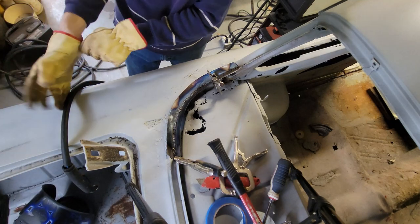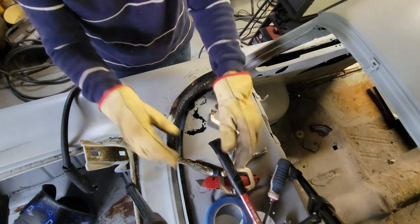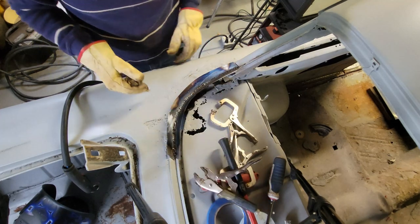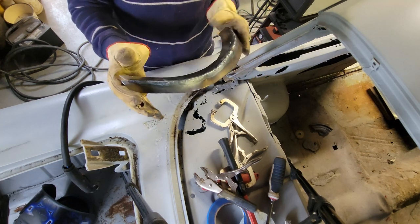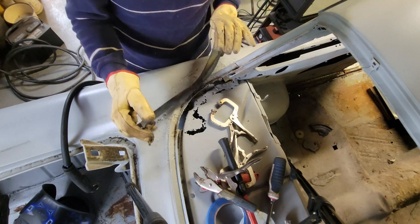Shape. See, that wasn't too bad. Just take your time with it. The little pieces, once you get used to welding sheet metal, and believe me, it took a little while to get used to welding sheet metal. I know this piece is still hot, but there it is. So what I'm going to do now is take it and weld the backside so that I've got a solid weld, but I'm pretty pleased with that.